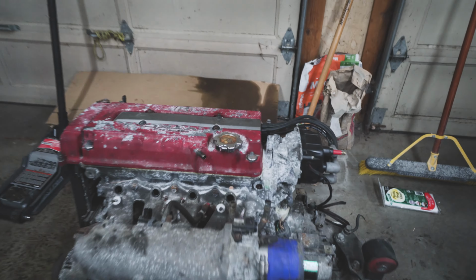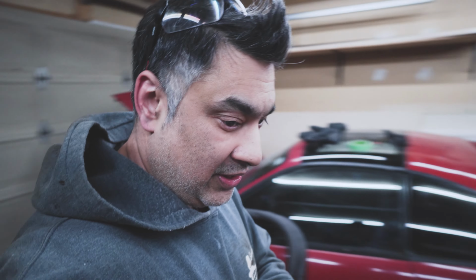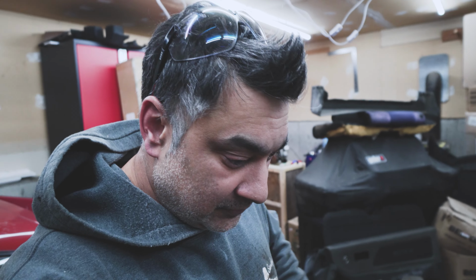I got her out. Now I can start taking her apart, painting, cleaning, whatever it is. But first things first, I've got to clean all this stuff out because she's bleeding pretty bad. I'm happy, man. I'm stoked and I'm exhausted. I had to go underneath and take out the catalytic converter. I'm not worried about anything right now. I'm just going to put my tools away for now and worry about the rest later. I just want to get my tools cleaned.